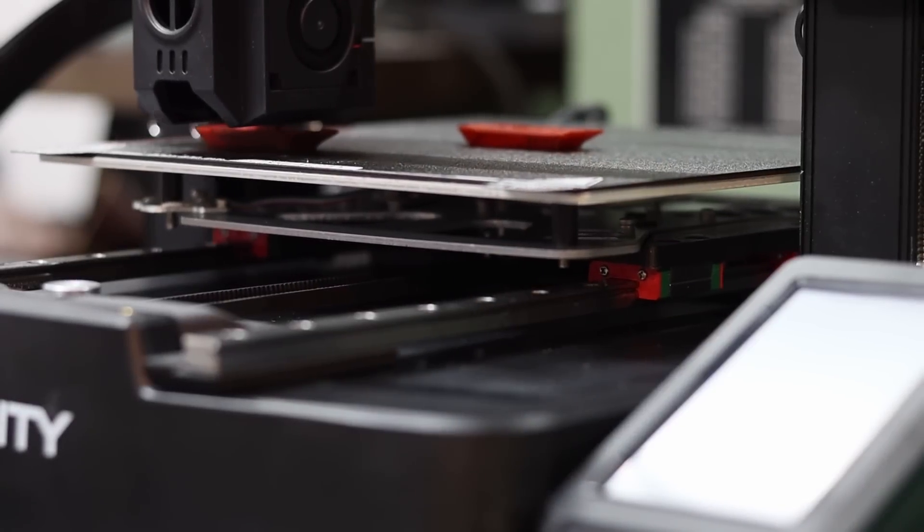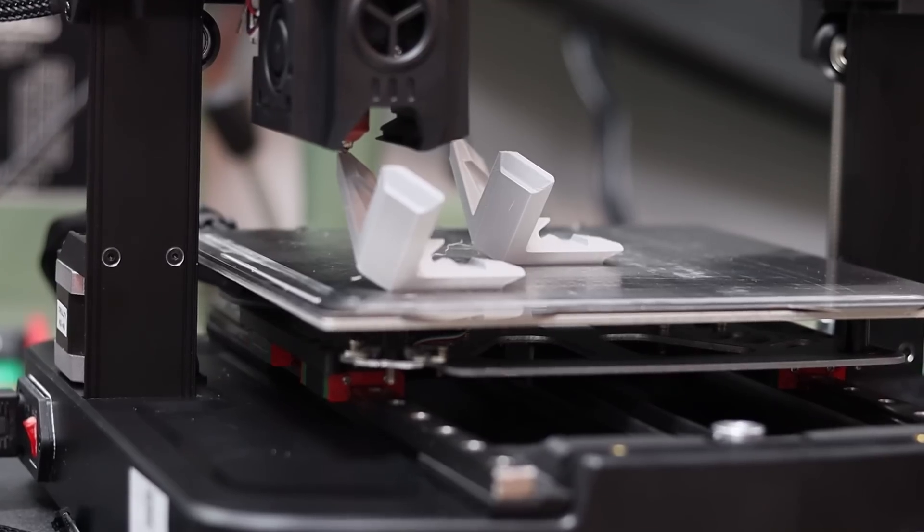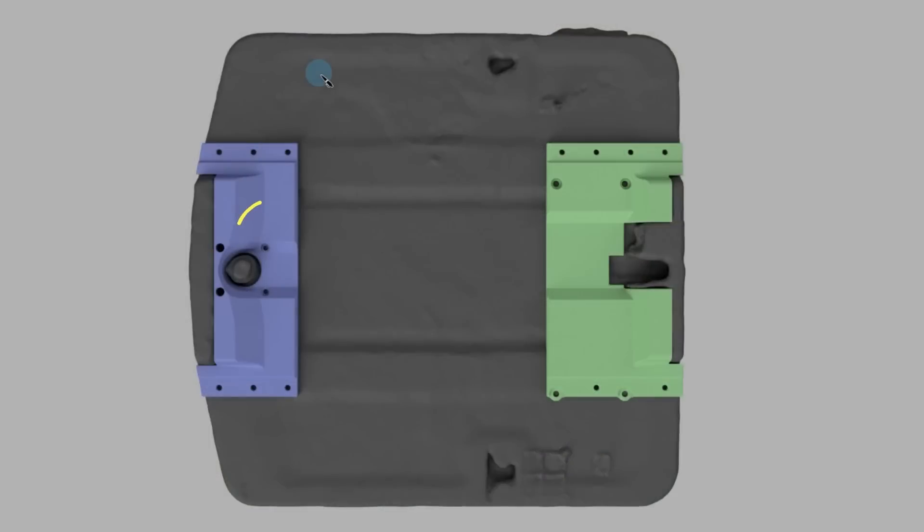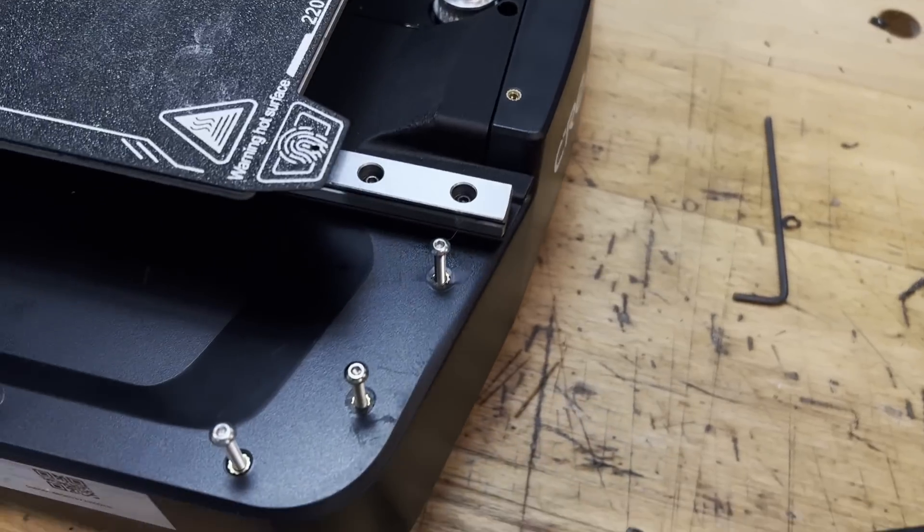Hey and welcome to Need It Make It, I'm Mike. We just finished a video showing how to add linear rails to your Ender 3 version 3 model KE printer and it turned out pretty nice — after a few prints they run nice and smooth as well. When designing this I had a lot of trouble finding a place to secure the adapter plates to the printer properly, because this printer really is not designed to let us modify it very easily. So in this video we're going to change all that by modularizing this printer.